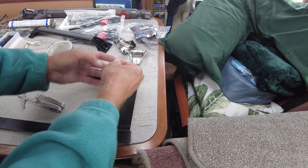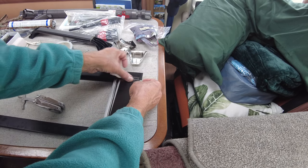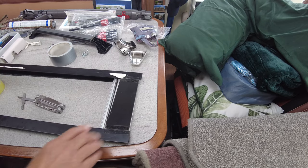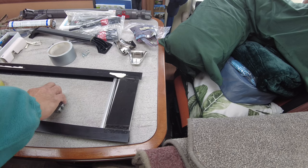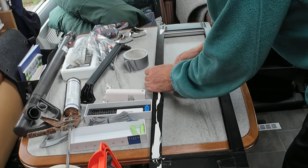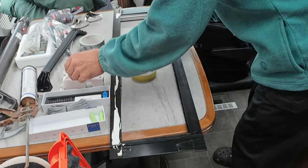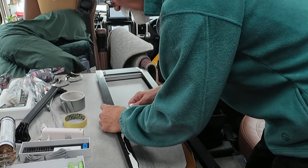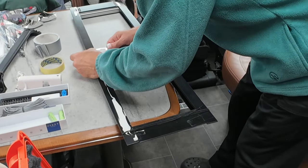Of course, sellotape is a brand name, so other self-adhesive tapes are available. There you go. And that is now ready. I'll clean the other side off. I've cleaned this off. I'll clean that side off, which all I was doing is very gently. You can see how easy it comes off. Very gently, just swiping that off like so.